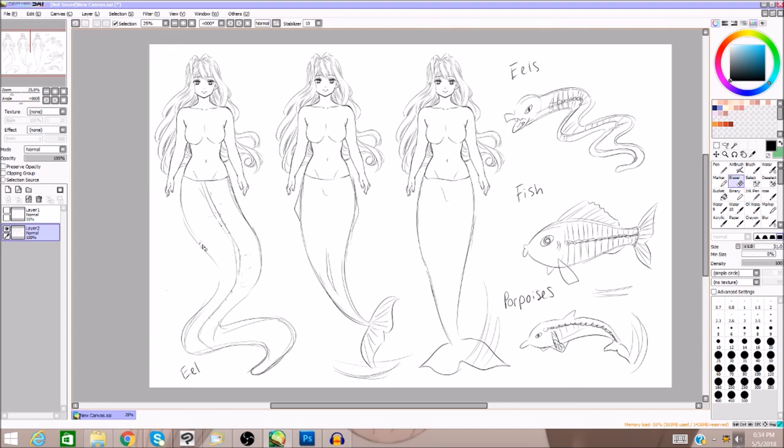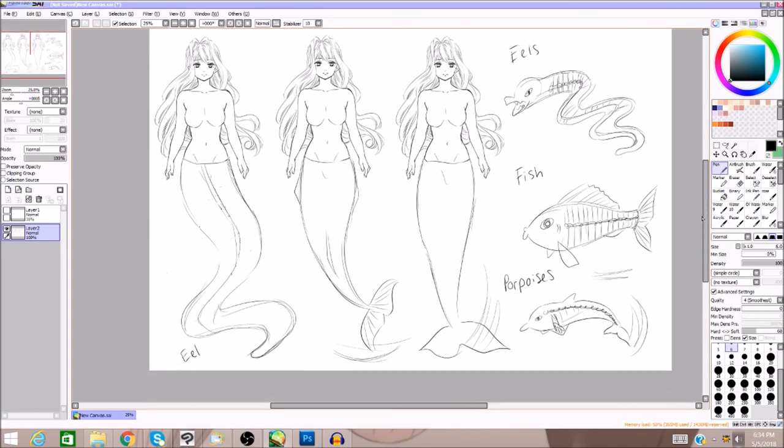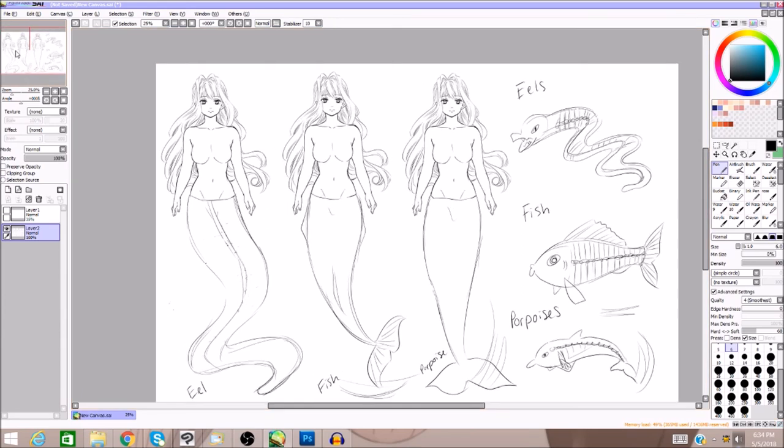Really, I don't have any other pet peeves about the way that people design mermaids. If you want to give them pointy ears, long ears, fin ears, I really don't care. That's all up to you. I have nothing to say about that, because that all depends on a person's own creativity. I always give my mermaids pointy ears, but that's just whatever.